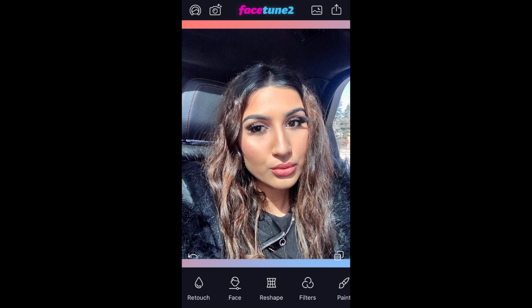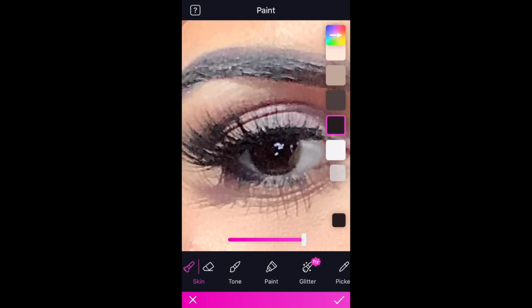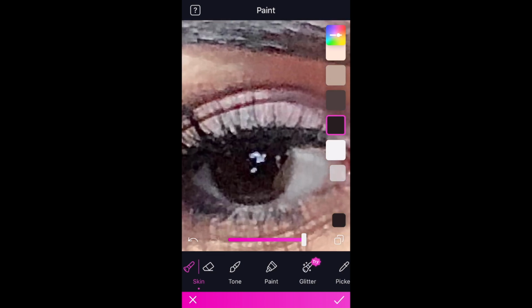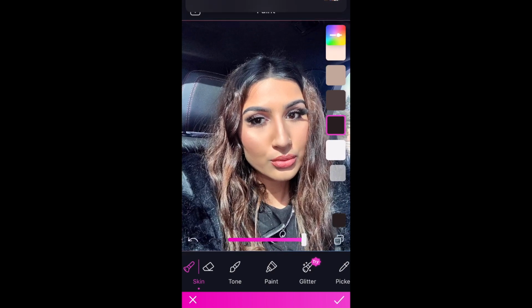And then what I like to do is go on paint, because sometimes I feel like my makeup will be really pigmented, but in pictures it won't show that much. What I like to do is go through these squares and take the black shades right here, and I potentially just go very lightly on my eyelashes and add a little bit of black just to give it more drama. And then I'll just make a line right here just like that, just to add more color. So just like that, I like to do it because it'll add more color to my look.